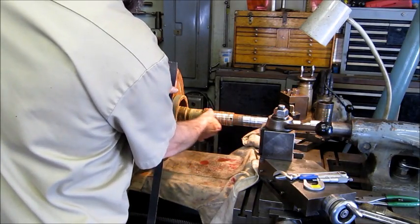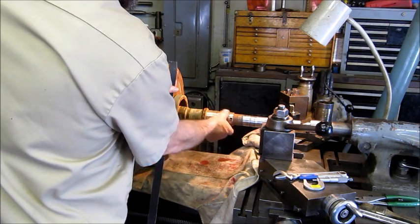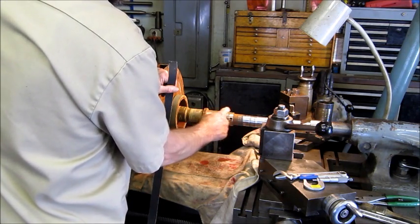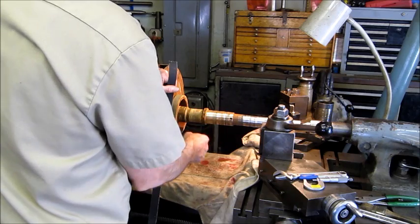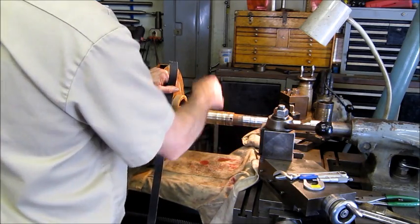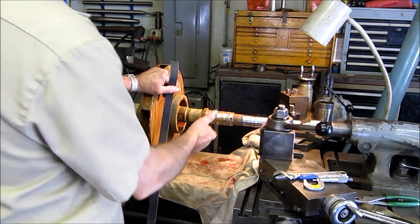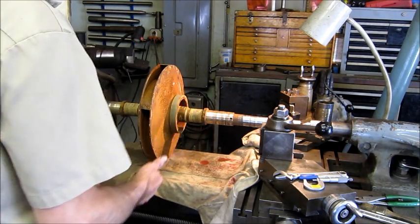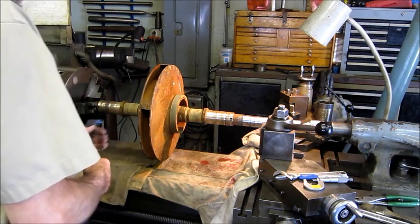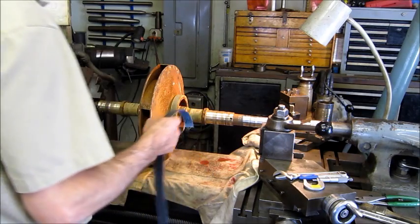We're just kind of cleaning up this area, the mechanical seal area, so that they'll function and slide and we can get them into place. And then we're just going to clean the rest of the shaft up right here. We're going to flip it and do the other side, and then this section here is ready to reassemble. We're not asked to do any repair, just to change the mechanical seal and the bearings. So that's what we're doing.